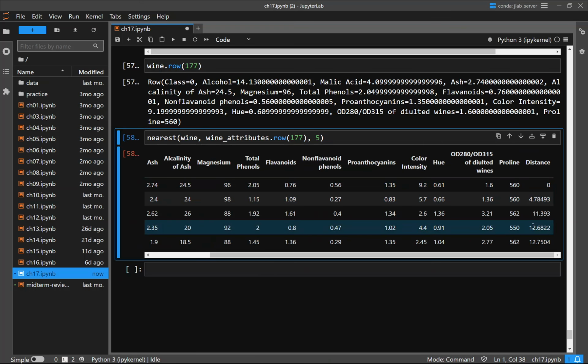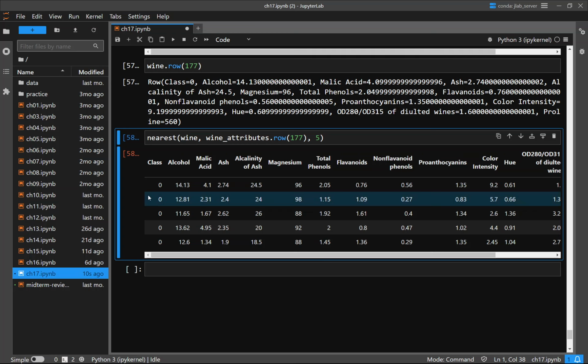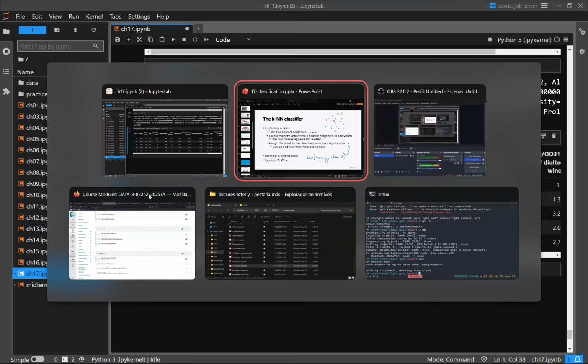But here's a bunch of other close wines in terms of distance. And what do you know? They're all class 0. So there was no overlap when you use that many attributes, that many features all at once. Does that make sense? That's telling us that nearest neighbors is doing a good job, and we can maybe make a wine classifier. Okay? So if that makes sense, that's most of the story.